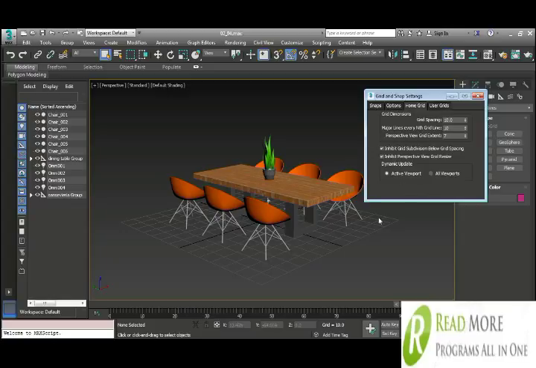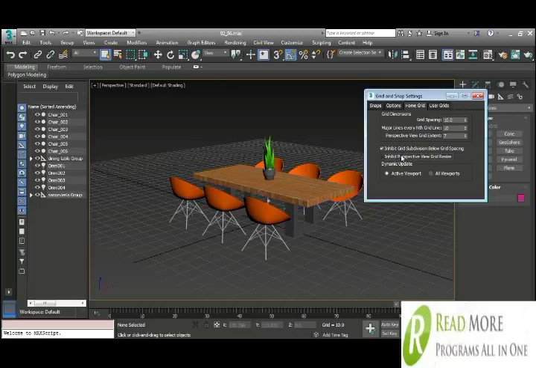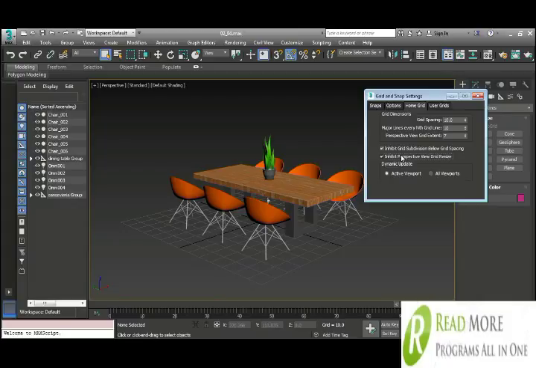Now, the home grid is this grid right here. And we have a standard grid spacing of 10 units, but we can make that bigger or smaller depending upon the scale of your scene. And if you want to, you can actually type in a specific number, and then you can change the number of major lines per grid line. And we can do stuff such as inhibit grid subdivision or perspective view. So if we click this off, you see that the grid actually goes out to the horizon. Sometimes that's a good idea. Other times it just kind of gets in the way. So you'll get to decide that.